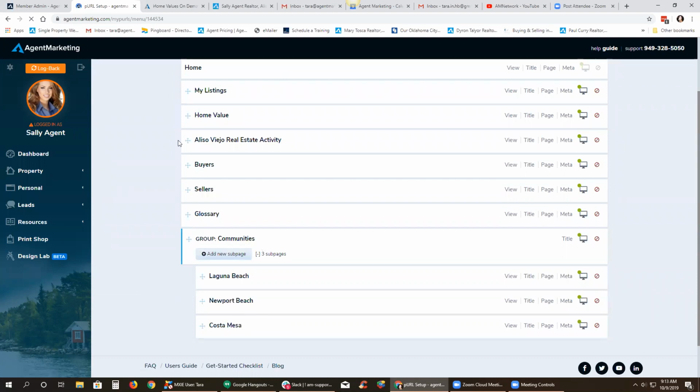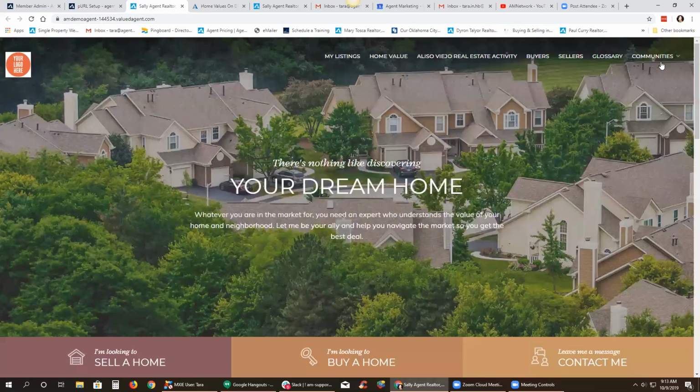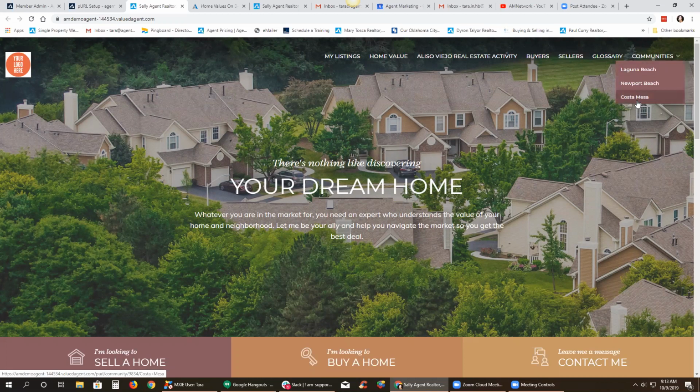Now let's go and view what that's going to look like on your website. You're going to see how it makes a really nice grouping. So here you go. Here's communities. You'll see it has that little arrow right next to it telling you there's more to see. So if you click on communities, there you go. Look how nice that looks. It only adds 1 button to your website, but yet it gives you all these other options underneath it, which is a really nice way to, like I said, not put 100 different buttons on your website going all the way across. So it keeps it looking nice and neat.